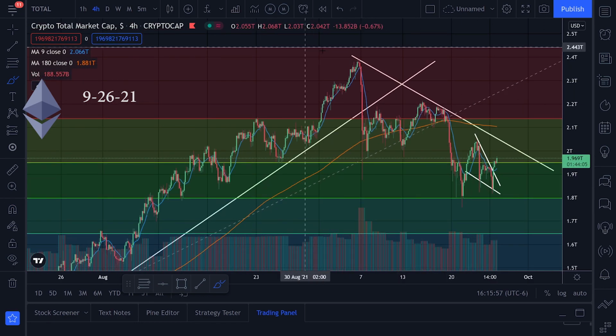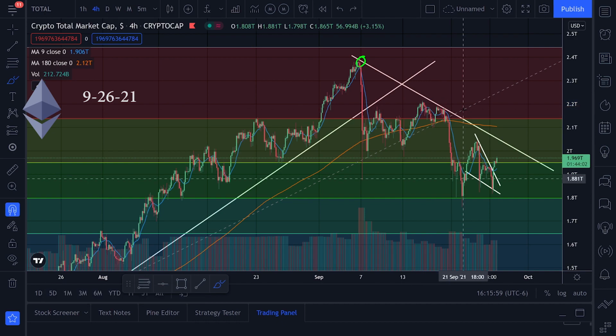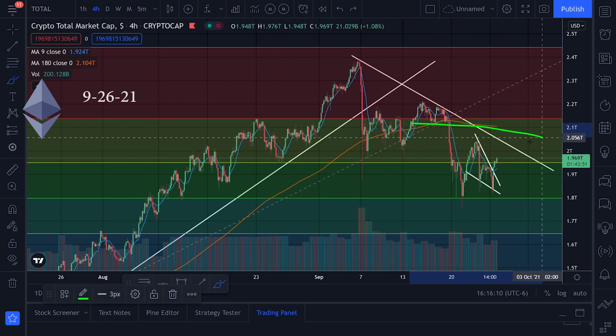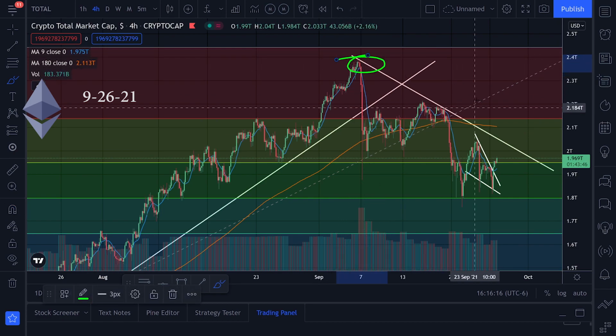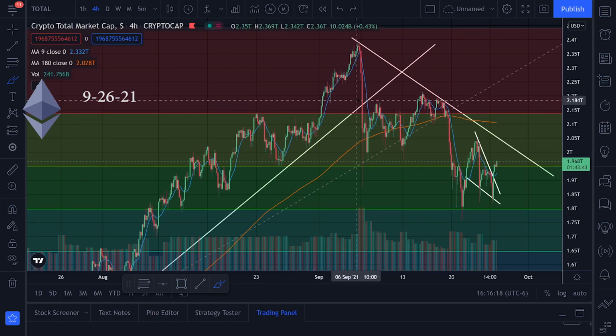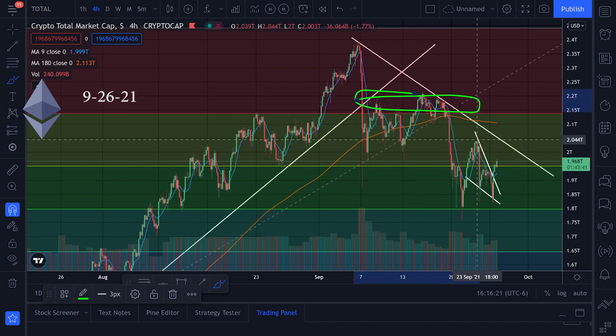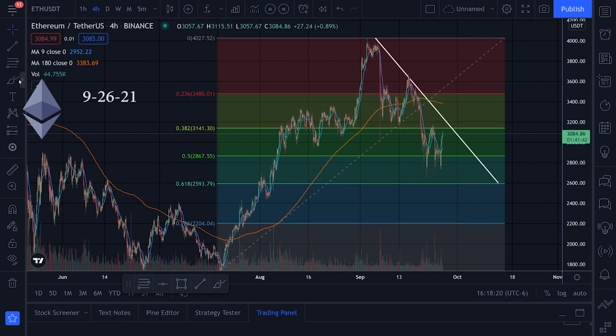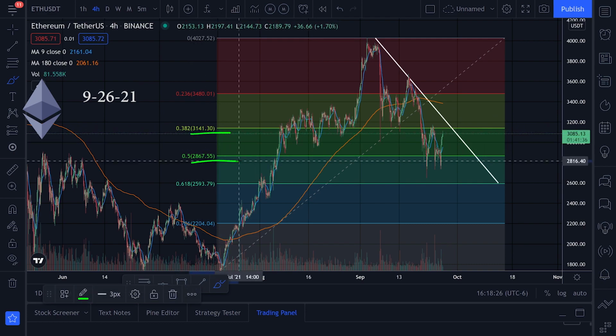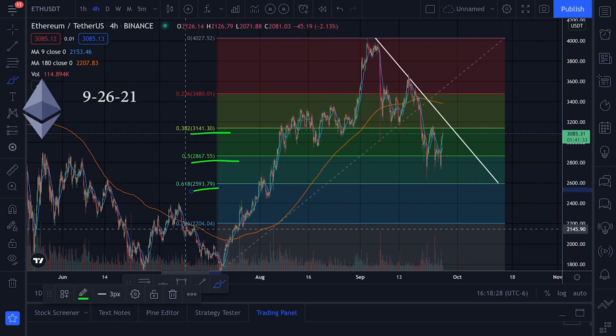And you could also zoom out a little bit. We have resistance right here on a bigger time frame. We got this downtrend like this. I think maybe we're going to come up and test that trend line right here. Let's see if we get resistance and fall back down, or if we could break through it and start the next run of the bull market, or at least start to retest these previous resistance levels, something like that. I think we have a lot of resistance right here we're going to have to get through at around maybe 2.18 trillion.